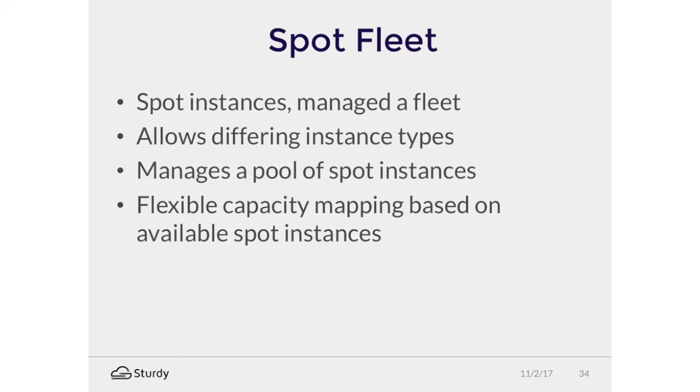Spot Fleet makes this a little bit better. So Spot Fleet allows you to take a group of different instance types, map them to capacity, meaning maybe you're saying an M4 large is a capacity unit of 1, and an extra large is a capacity unit of 2 in your application. This is kind of based on your application. Then you just say, I have a desired capacity of 3. And the Spot Fleet figures out which combination of instances can fulfill your request in the most cost-effective manner. So it's kind of like a management layer on top of Spot instances.